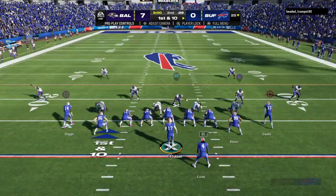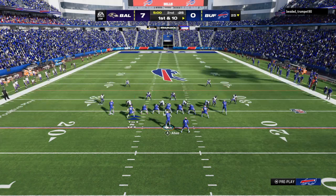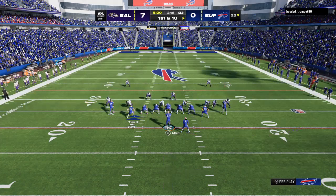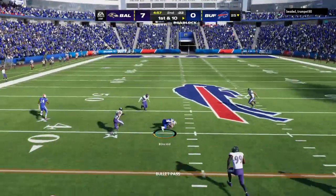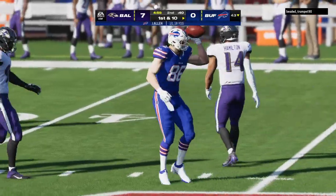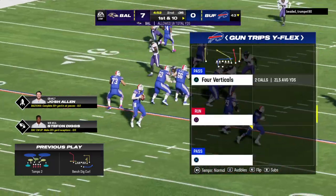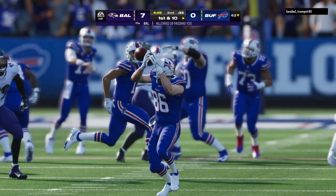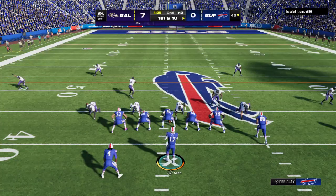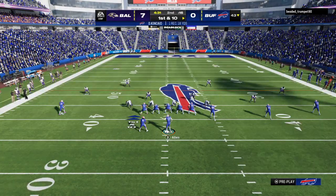And the Bills now with a 1st and 10 at their 25-yard line. Throwing to start the drive, Allen into the hands of the tight end, Dalton Kincaid. And he'll be knocked to the turf right there as he gets it up to the 43. This drive starting off on the right foot, 18 yards. One play has him up past the 40 already, and another 1st and 10.